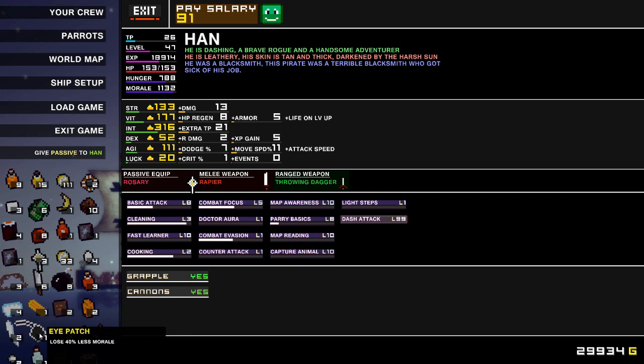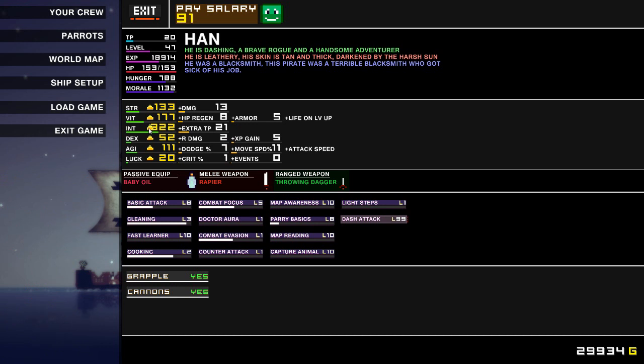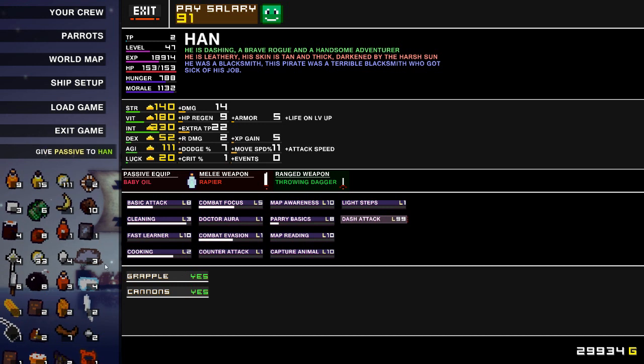I need to go to a town and sell all this crud. Cake. It's a lie. Baby oil. Oyster shell. I can't. I literally cannot get to it. Headshot. I don't want to waste 26 talent points on that. I forgot to do that before. I literally cannot get down to it.